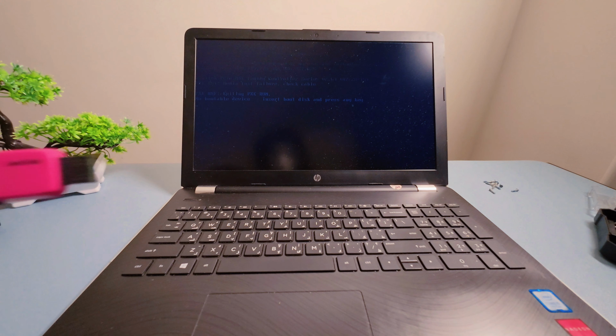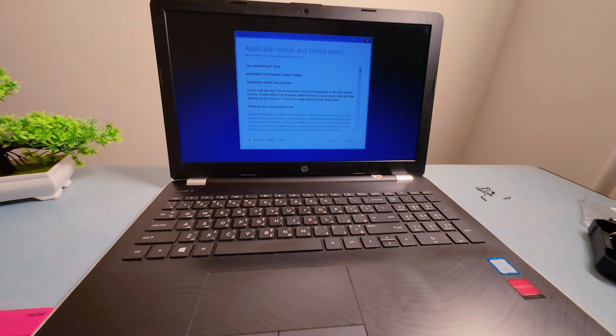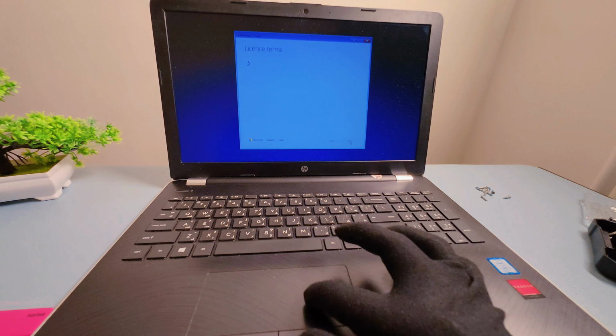For the final step, I've got a bootable USB stick with Windows 11 ready to go. I'm doing a fresh install instead of cloning the old drive. It's cleaner, faster, and gives the system a fresh start. Let's plug it in and get Windows installed on the new SSD.